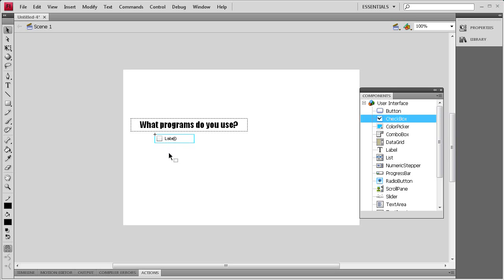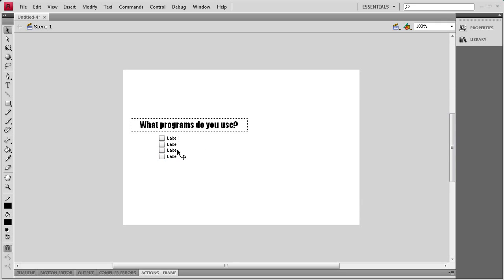So now that I have that here, I'm just going to position this underneath. And once I have that first one positioned, I'm going to hold Alt while it's selected and then drag down, and that's going to allow me to duplicate this. So get those about evenly spaced out, and then we can start adding the labels to them.